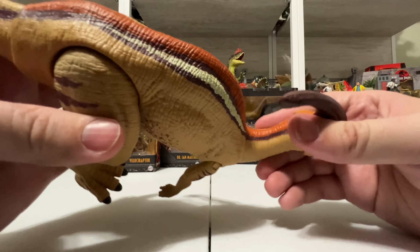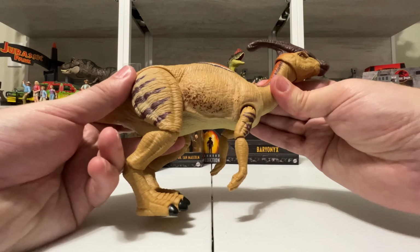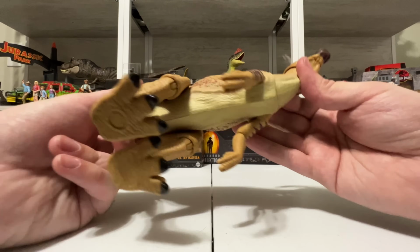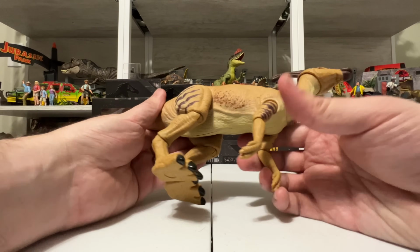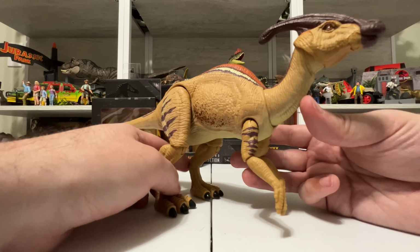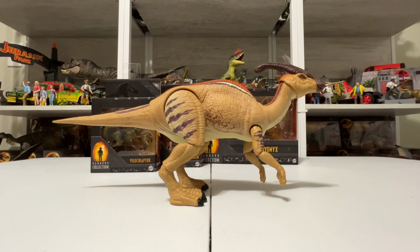Yeah, I love this red stripe on the back too that goes all the way up into the neck. The neck is soft plastic too, which is not bendable, but I kind of like that they made it soft. It feels nice. There's a really nice undercolor to the figure, and the stripes on the arms and the legs are just a really nice detail that makes it feel like a Lost World. I mean, look at how well this thing balances too.